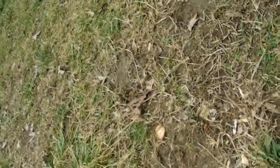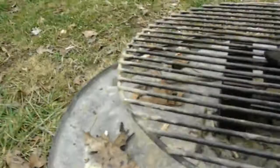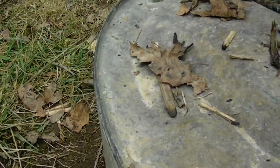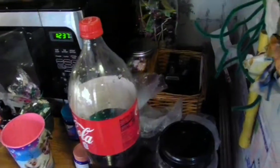Alright guys, here we go. Let me go ahead and take the top off the peanut butter. Alright, so the coal is nice and hot. Take this, try to get a good grip on it — I got the coal. Put it in the peanut butter. Oh, that just — sorry y'all, my camera turned off. We got it, it's in there. I can't exactly see it but it's in there.